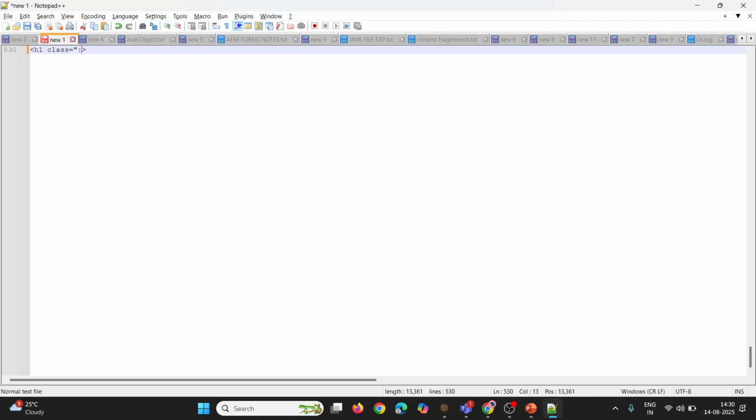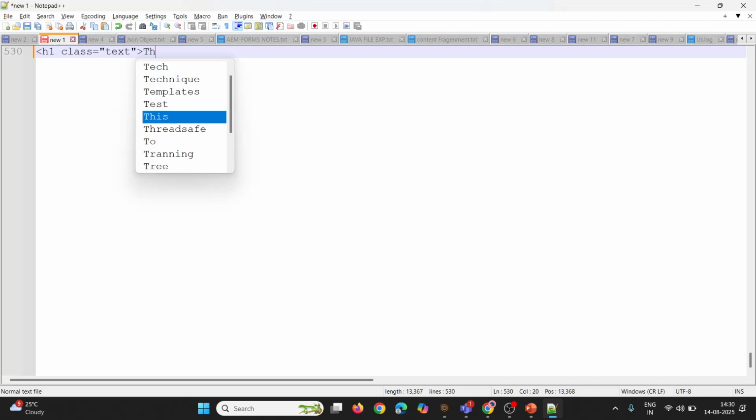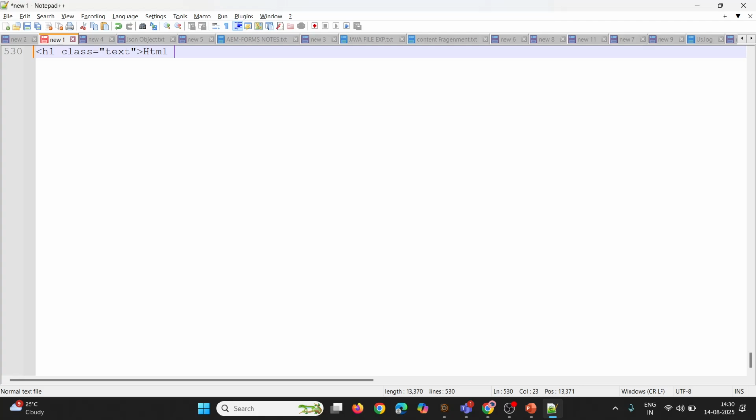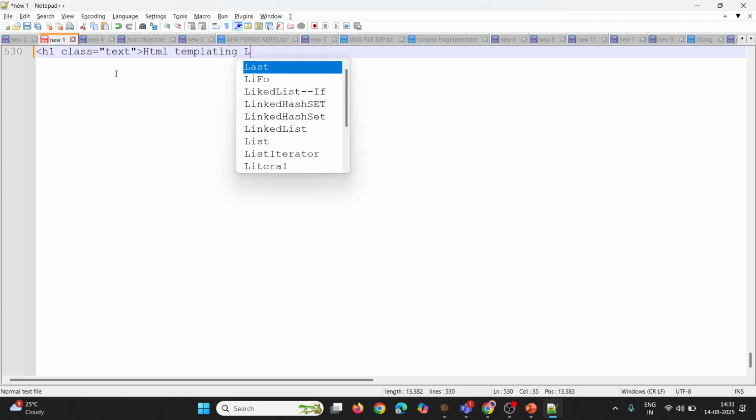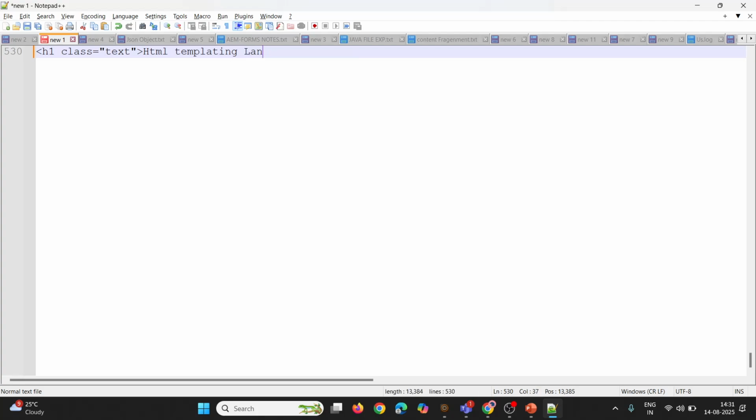I'll give it some text, and here whatever content you want to write, you write the content. So this is how we write normal HTML, HTML templating language. So what does normal HTML contain? This HTML content contains two things.